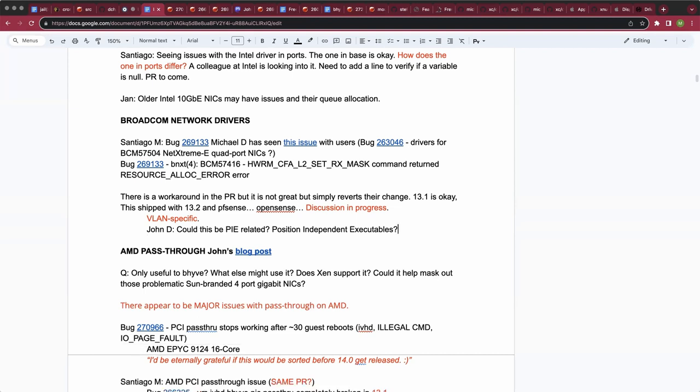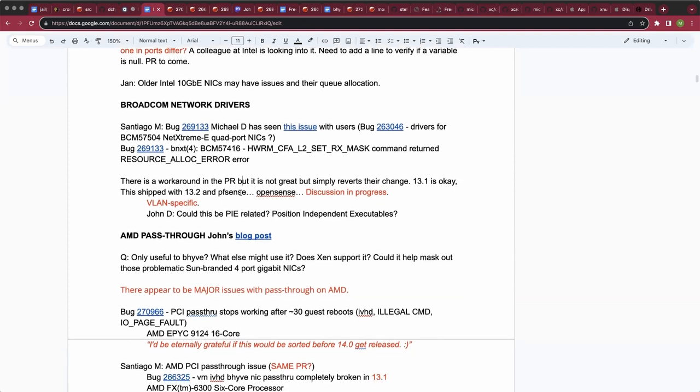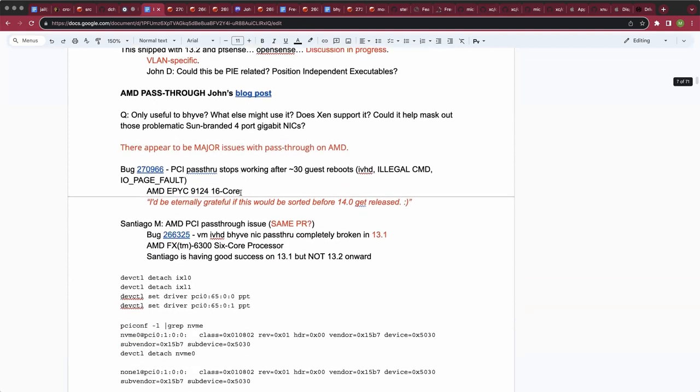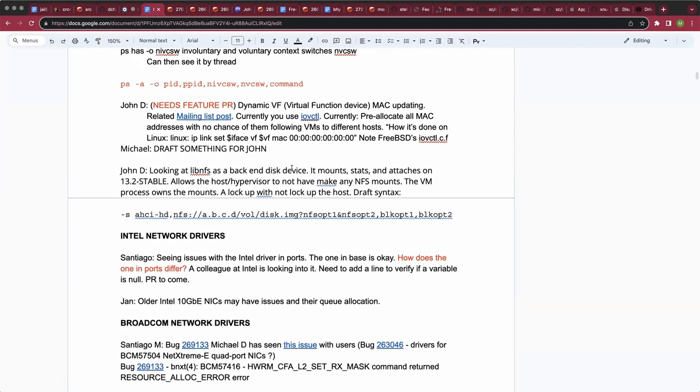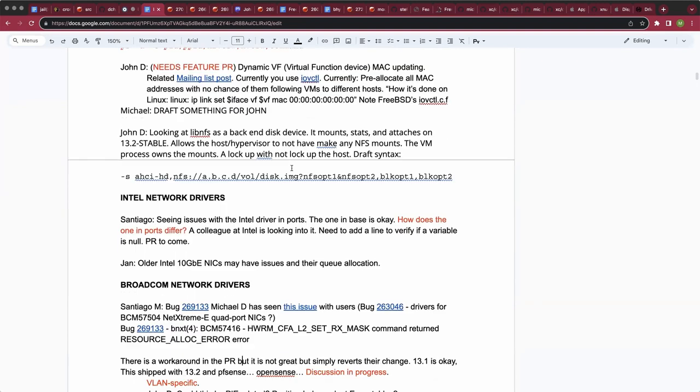And it sounds like you've been talking to their engineers, or your team has, at Broadcom. And super briefly on that related point, does anyone present know the difference between the Intel drivers in base and the ones in ports? Are they simply newer ones in ports? Because yesterday we talked about inverse situations where something works with the in-base driver but not the port one, or vice versa, which is a bit unfortunate.